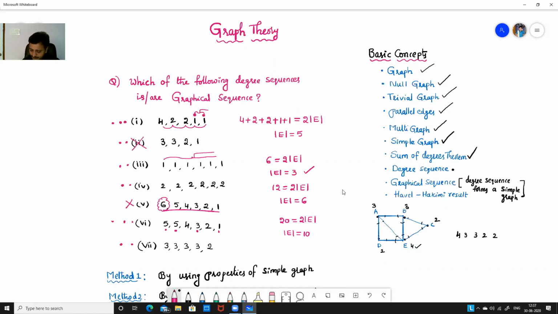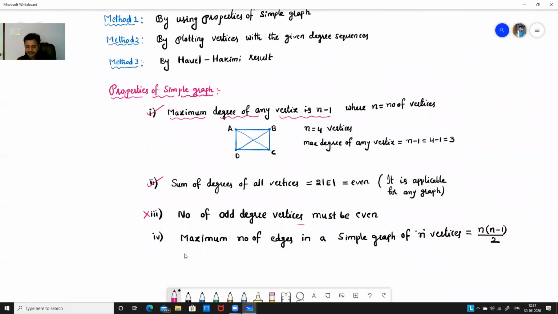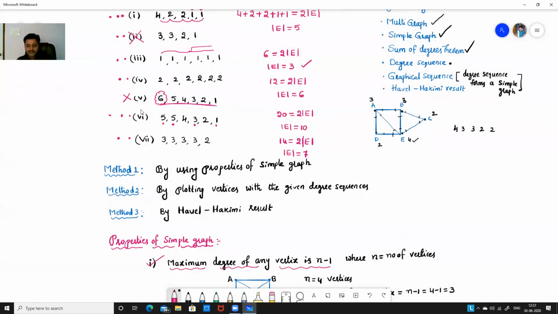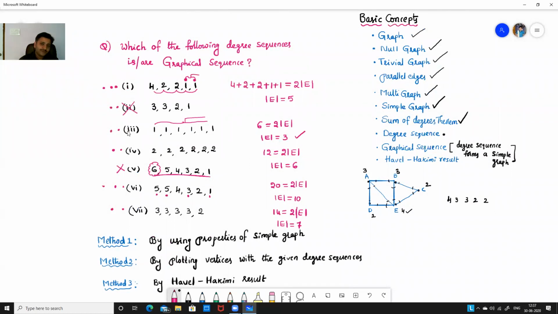Next this one, which equals 3, 12, 14. 14 equals 2 times the edges. Then the number of edges is equal to 7. In a 5 vertices graph, we will have 15 edges maximum. So we have 7 edges. Means the fourth property, whatever property we discussed here, what is the property number? Fourth property, right? Maximum number of edges. So none of the options exceed the max number of edges. Therefore, we cannot eliminate any option.